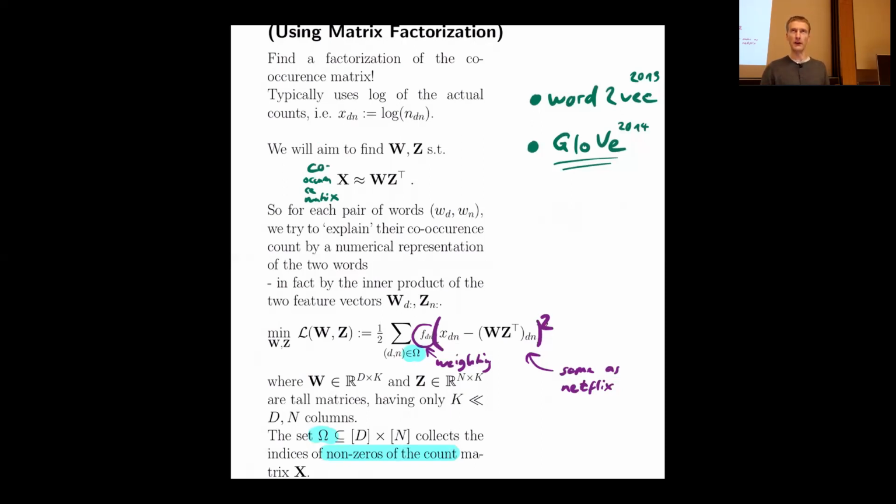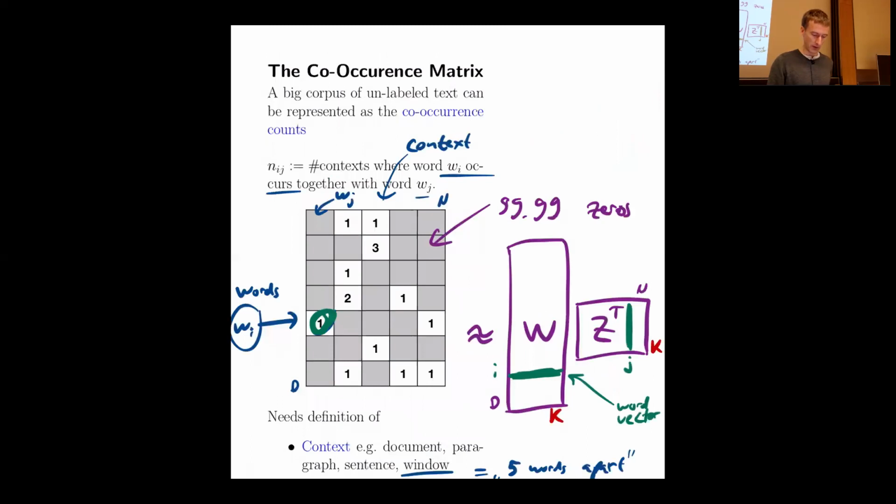This is actually a bit different than in the recommender system case, because here the fact that the entry is zero means something, right? It's actually interesting that these two words never occur together. It's useful information, so you could try to use it. But in the Netflix case, this was different because the entry was missing since there was really no information there. We have never observed movie I with user J, therefore it was a missing field, right? But here it means that the words do not appear together. Still, I use the same approach. I ignore it. I only use the information from the non-zero co-occurrence counts.